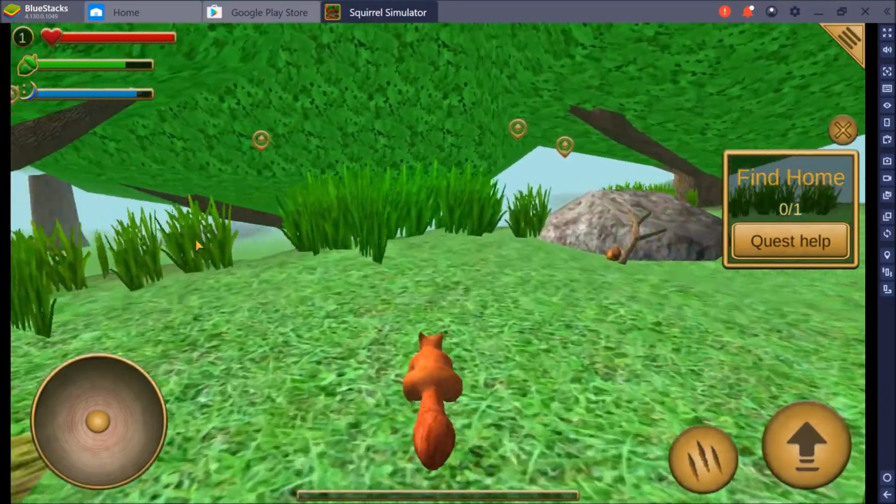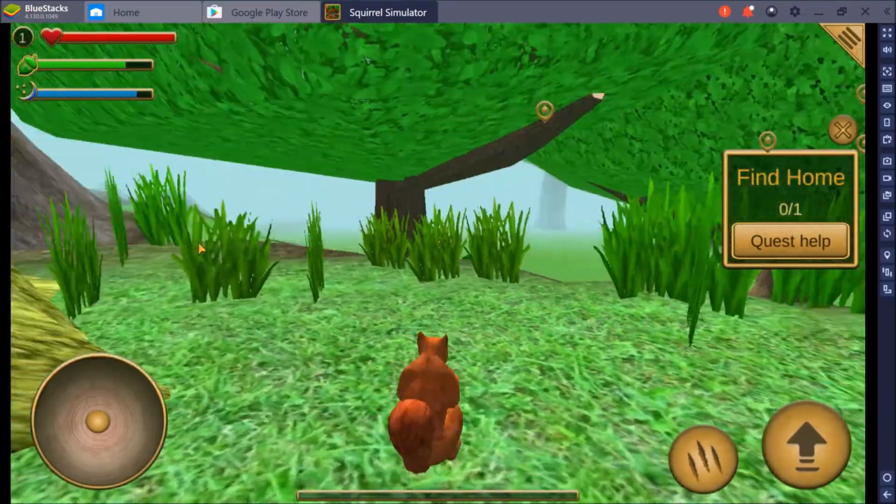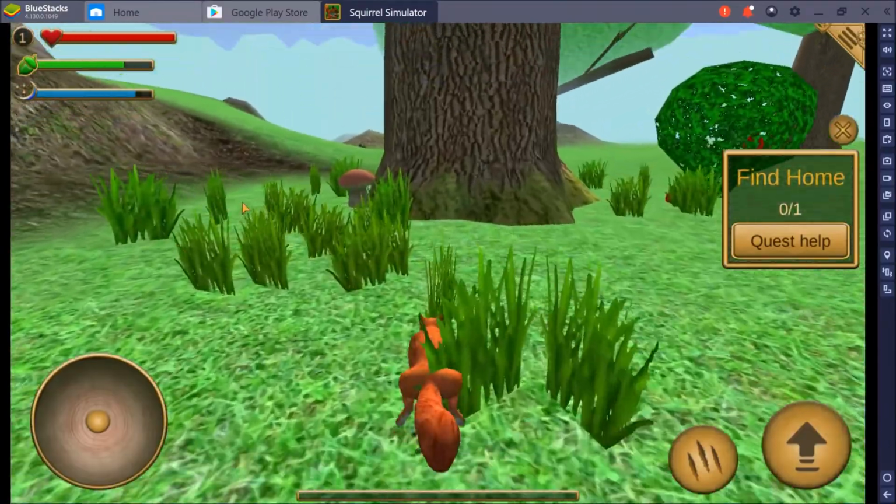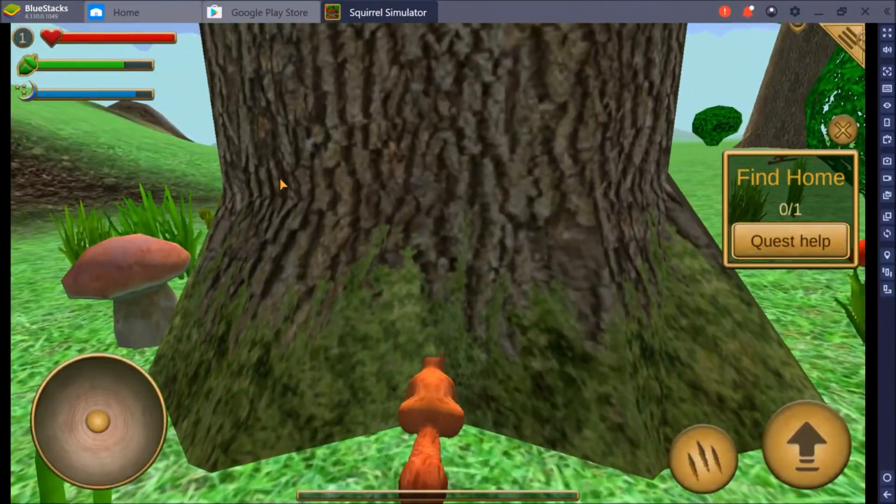There's a home symbol here somewhere. Where's it at? Where's the home symbol? Is that a home symbol right there? I think that's a home symbol, right? So I think maybe there's a home here.